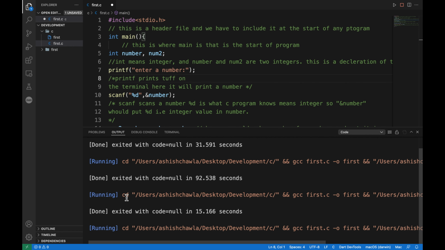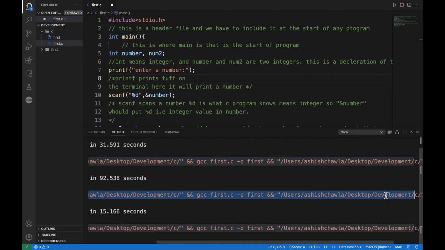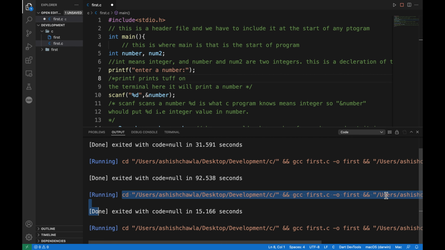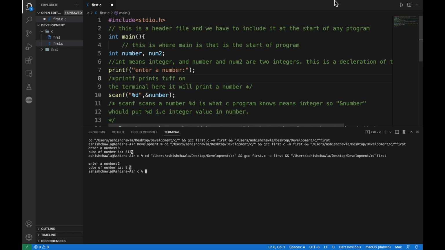Now when we run it, we need to copy this. The output area in Visual Studio doesn't work for input, so we'll copy this, stop it, go to the terminal and paste it. Once we paste it and press enter, it will ask us to enter a number, and once we are done with that, it will show what the cube of that number is.